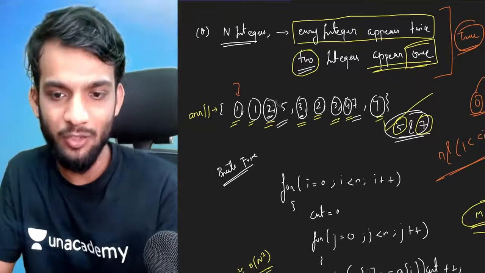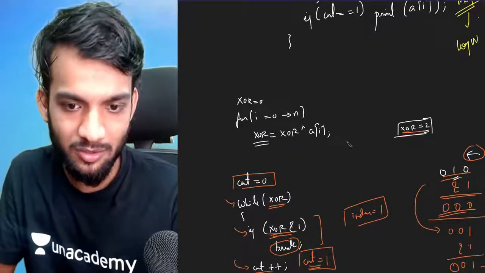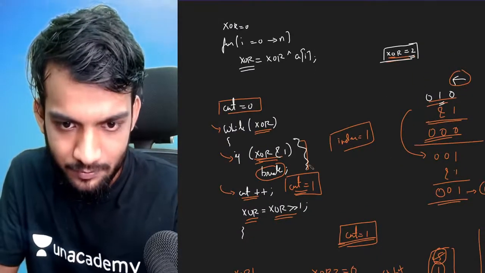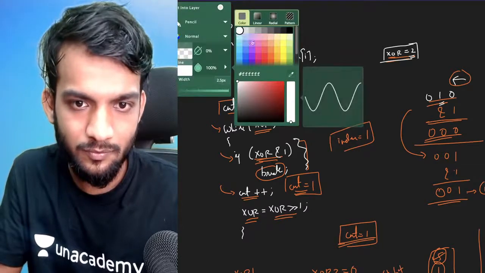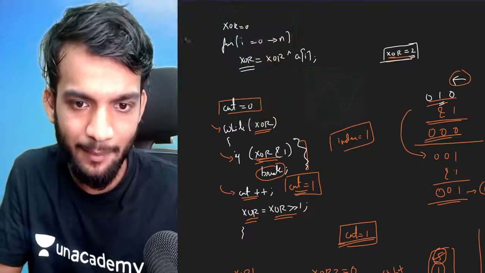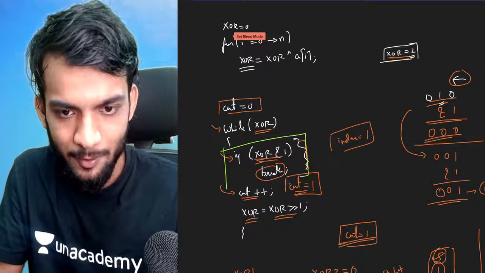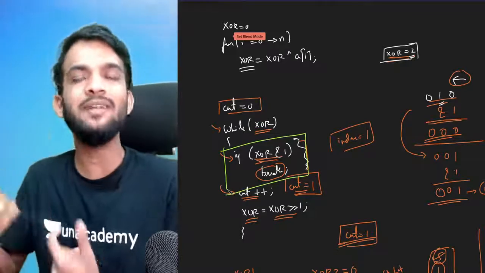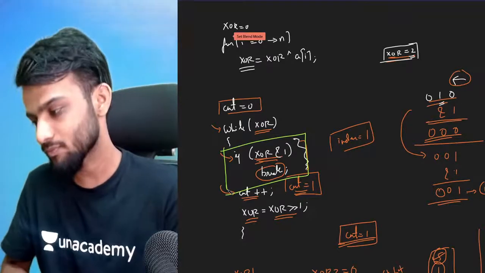I told you now how to get the first bit. Linear traversal in the bits. In the XOR, traverse from the back. Just told you, traverse from the back. This is how you do it. You just need to traverse from the back, and keep on traversing, and the moment you get the last bit as one, break out.